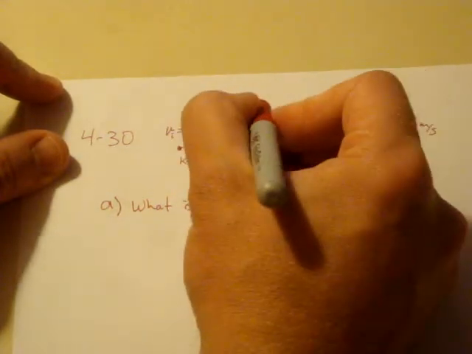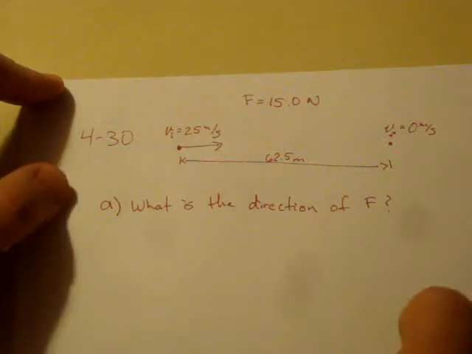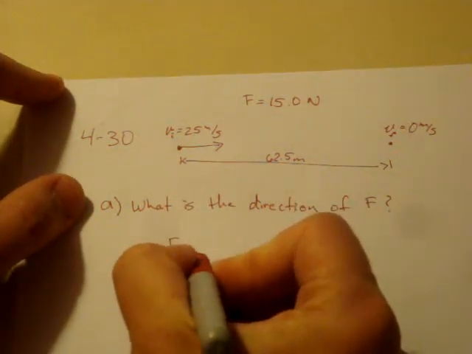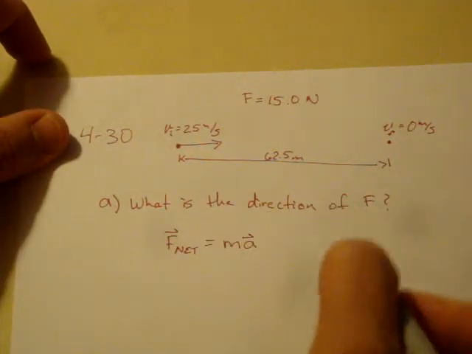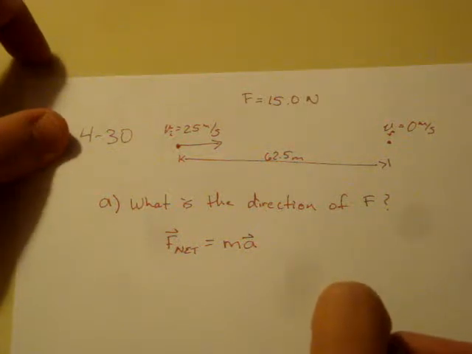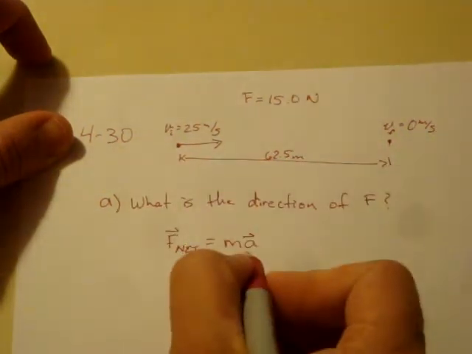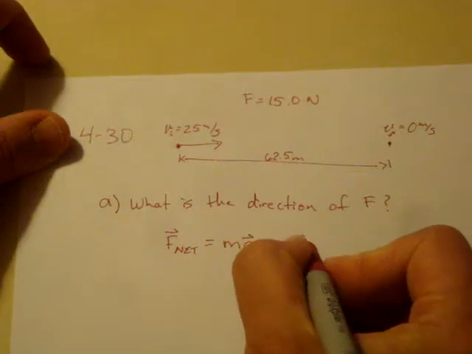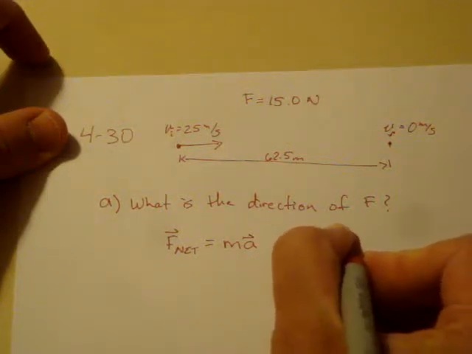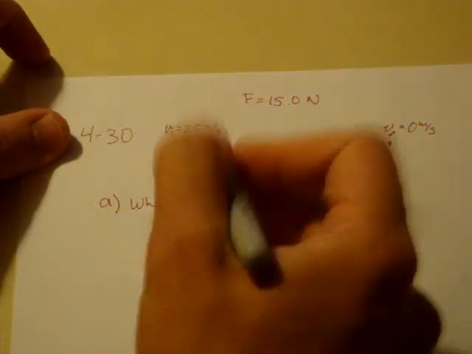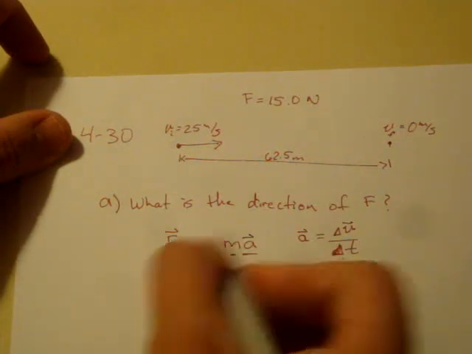Well, there's a force acting on this particle, and it's a 15 Newton force. We know Newton's second law says that the net force acting on a particle is equal to the mass of that particle times its acceleration. And we know that this has some initial velocity to the right, and now it has a final velocity that is 0. If the velocity is changing, we know there's acceleration when there is a change in movement. So we see this change in velocity over some interval of time from 25 meters per second to 0 meters per second. That lets us know that there is some acceleration, and this particle has a mass. Therefore, there's this associated force.